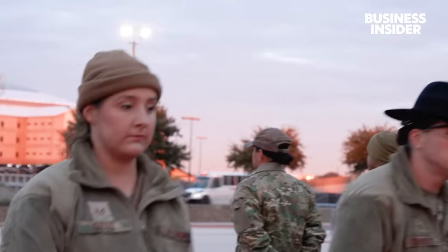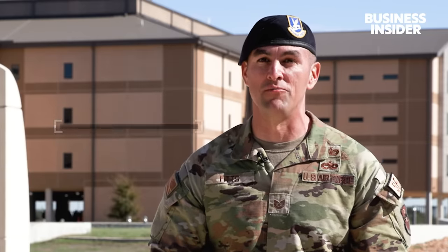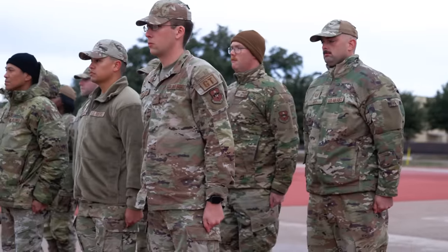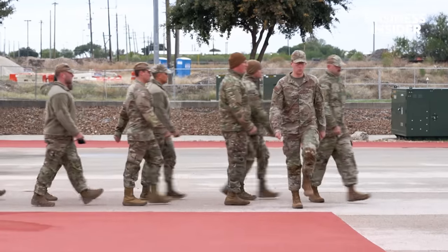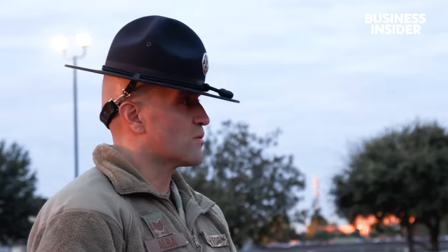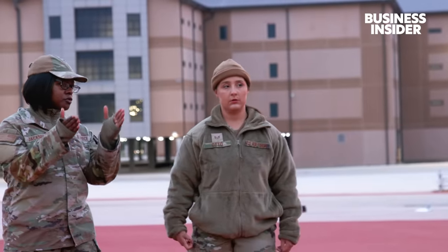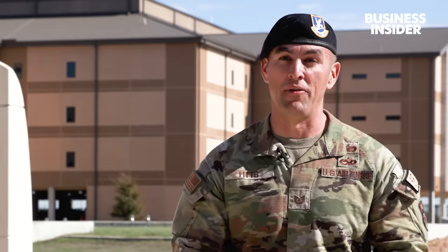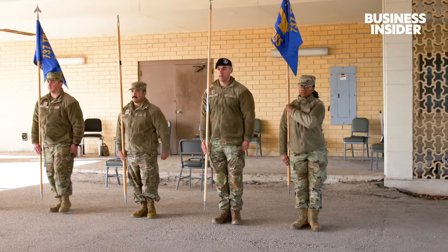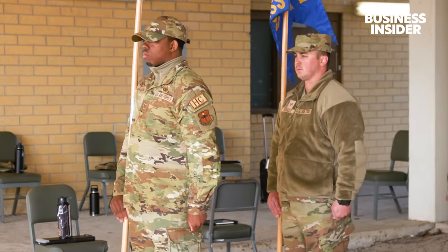Left wing, march. I would say it's more challenging than it is exhausting. It's just constantly focusing on being precise with every single movement you make. MTI students spend 85 hours practicing the movements, relearning how to march in step and make precise turns on command. That carries throughout when you're doing left face, right face, left wing — all the moves. You've got to understand where your head needs to be, where your arms need to be. Learning drill at basic training, it was all new and foreign. However, as I learned those movements, all I had to do was apply. There's a huge difference between learning and applying versus learning, applying, and teaching. Now I have to break down each movement into individual steps and teach trainees how to actually perform them.